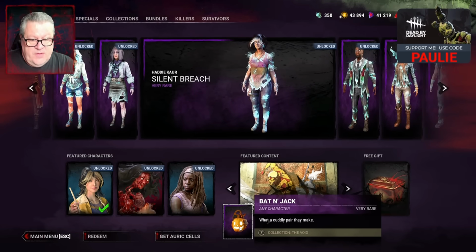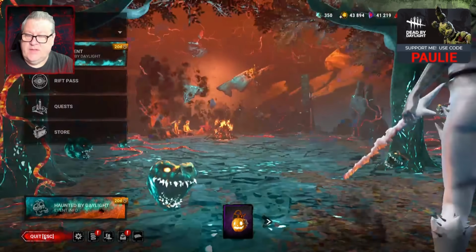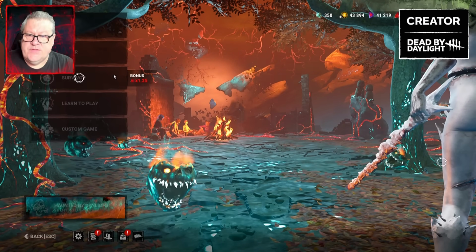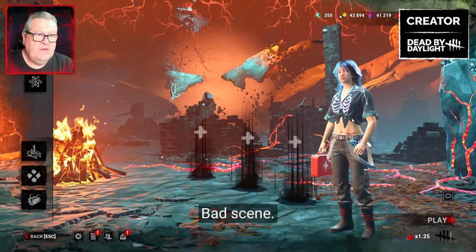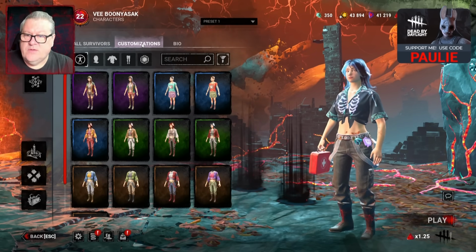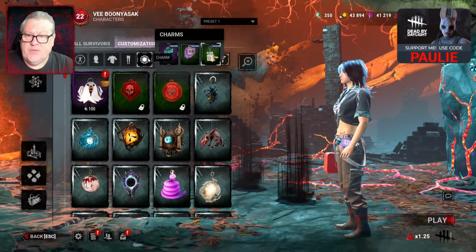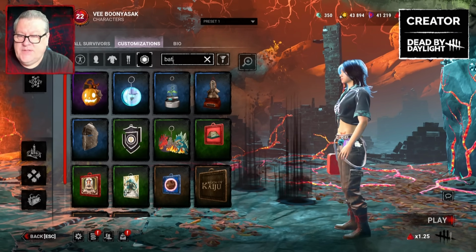There we go. Bat and Jack, what a cuddly pair they make. And then I heard this is super teeny tiny on Survivors, that you can barely see it. It's better on the hook. Let's go ahead and see these charms here. So customizations, charms, and pardon me, puppers. Just going to check this out really quick. Bat and Jack.